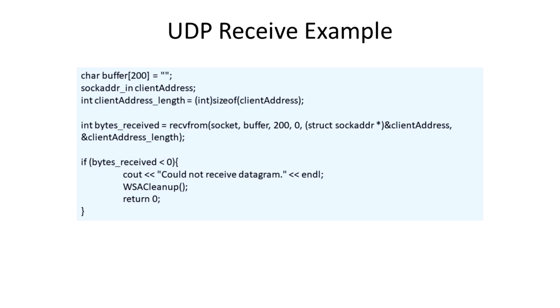Also set up a buffer to capture this message as well. That's what the recvfrom is going to put the message into. So we need to specify that in the second parameter of recvfrom. We've also got a socket specified here in the first parameter, which may refer to the server if we're receiving from a client. So this may further say that we're at the server end. And then we've just got the size of the structures. We've got the size of the buffer here in the third parameter.